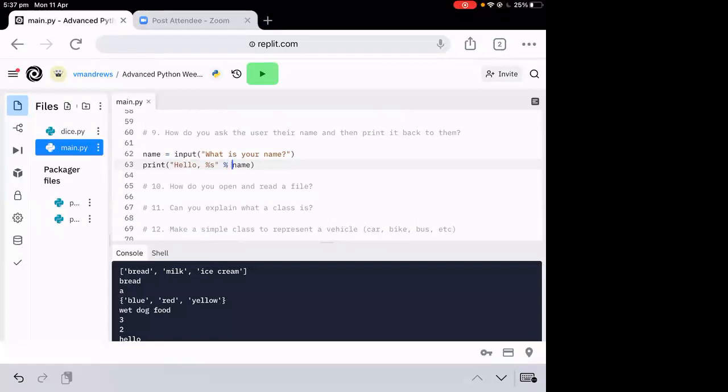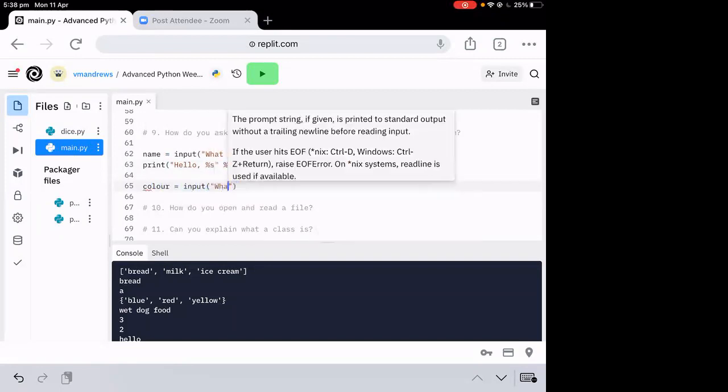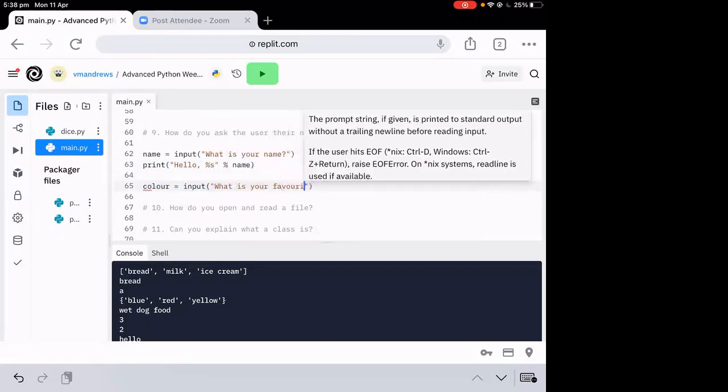I just wanted to reinforce, yeah, you can ask the user many questions, like color equals input, what is your favorite color?